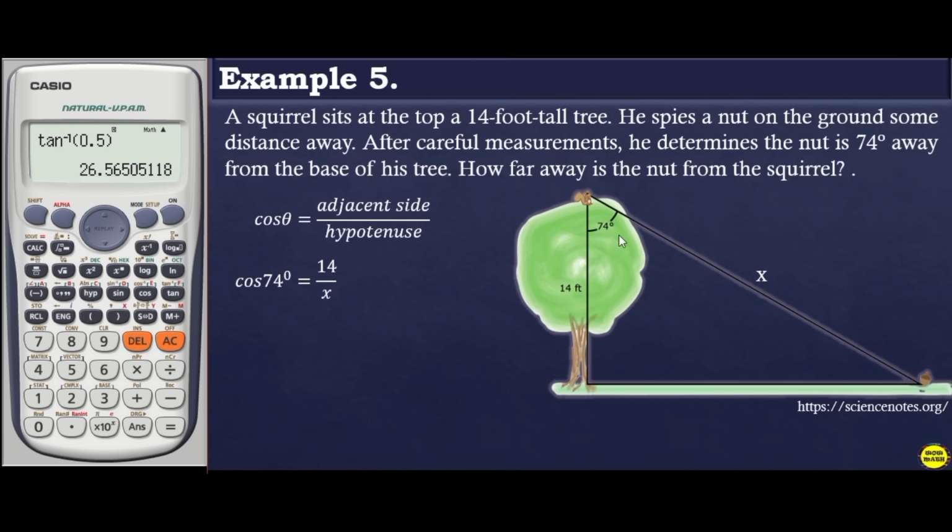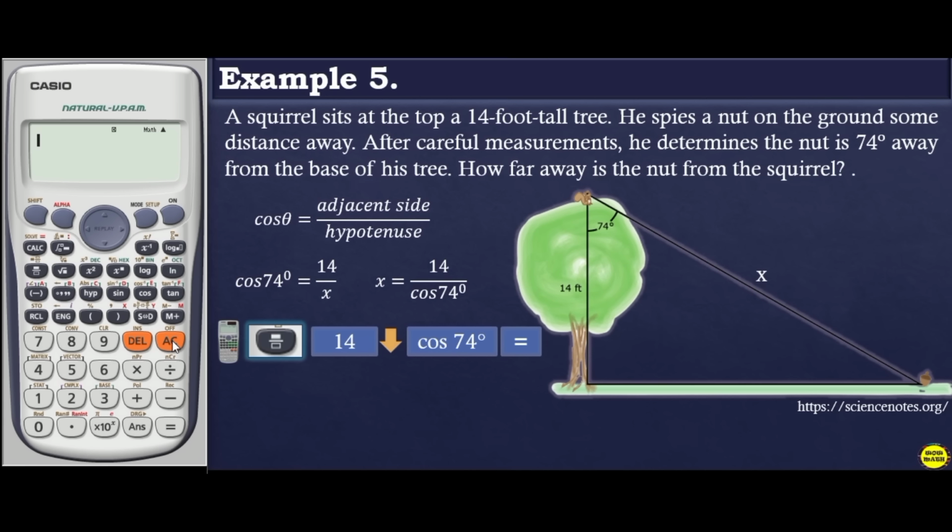Let us substitute. So, given yung angle, ito yung pinagbasihan niya ng distance, yung 74 degree angular degree. So, cosine 74 degrees is equal to your adjacent side is 14. Your hypotenuse is x, that is your unknown. So, we have x is equal to 14 over cosine 74 degrees. So, let us use the calculator. So, we have to click the fraction bar and then 14, arrow down, and then cosine 74, and then close. So that is 50.79.